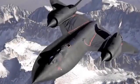a local Air Force base, Norton Air Force Base, was having a big air show. And there was a rumor that they were going to have an SR-71 Blackbird out there, which was still kind of a rare occurrence at air shows to see something like that. And so I invited Brad to come out to the air show, and he suggested that he might be bringing along a client that he was working with. He didn't say who it was at the time, but that he thought that there might be the possibility we could network some jobs together.